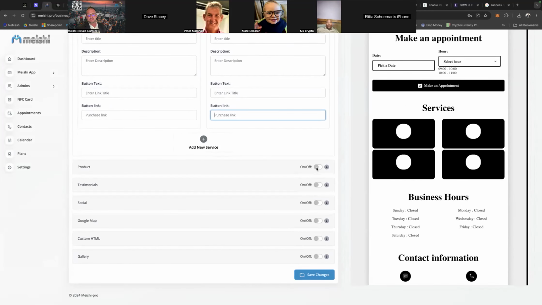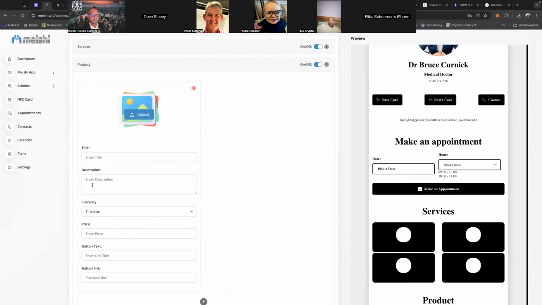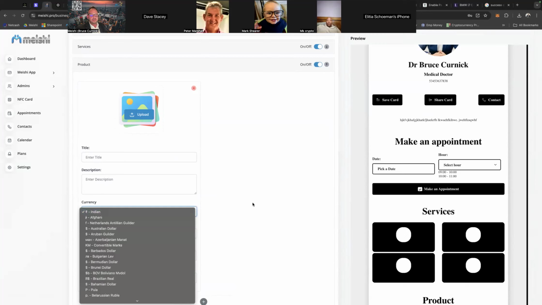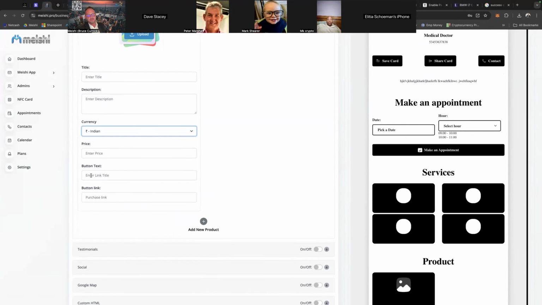If you have products that you're selling, you can load all your products here. You can have an image of the product, the title, description. You can choose the currency and your price of the product. Button text will be purchase now or buy now or whatever it is, the same as a Takealot website or Amazon website. And then the actual link. You can sign up to a payment gateway: PayFast in South Africa, Paystack works nicely in South Africa. I like Stripe; anywhere else in the world, you can use Stripe. You just put your link in there, and you can add unlimited products.